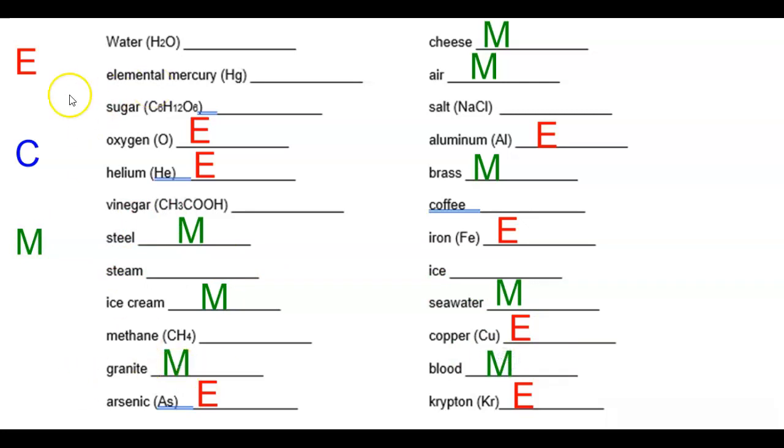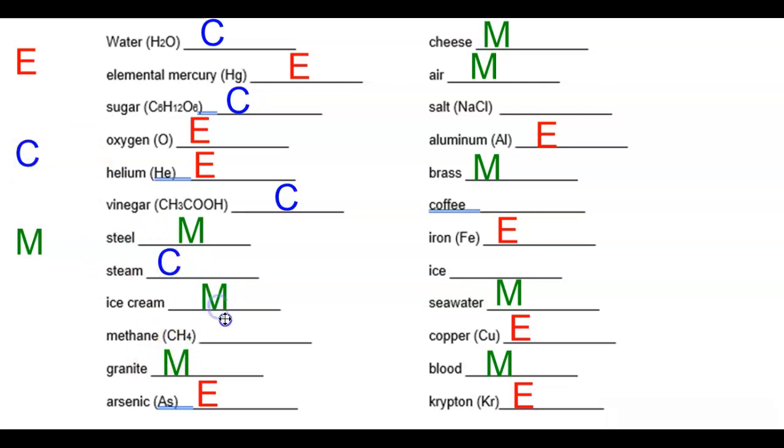All right, now let's see what we've left here. We've left a few. Let's go back and see. Water is a compound. One clue is you're going to see a chemical formula. It's always H2O. It's never H3O4 or anything else. H2O. That's the clue that we're looking at a compound. Elemental mercury was skipped. That's clearly an element. Sugar has a formula, so we're going to keep it as a compound, as well as vinegar. Steam. Tricky one. Well, what's steam made of? Steam is made of water. Water is H2O.